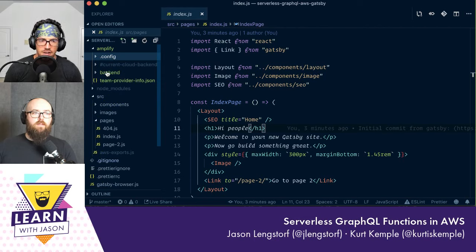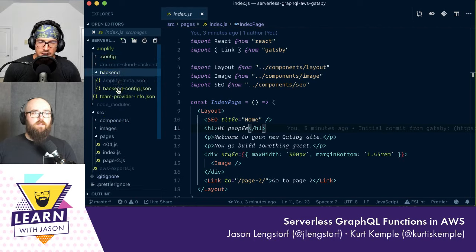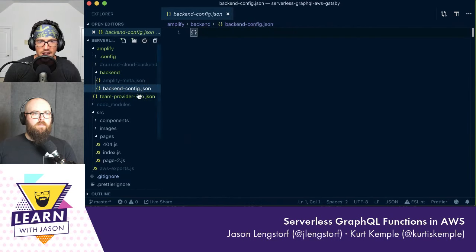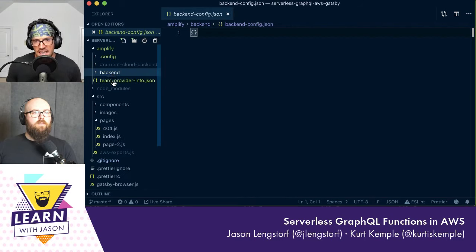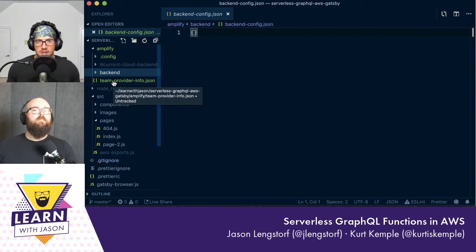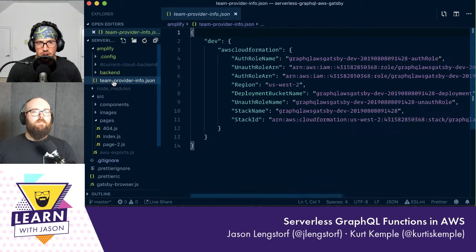So as we add APIs and functions, more and more code will be generated here. When you want to edit the schema, that would end up here. You won't have to touch the backend config. There's really little stuff that needs to be touched by you, but all that stuff also will be offered up to you. So when we add an API, it will say, do you want to edit the schema? You hit yes, it will open up the schema in VS Code for you. Oh, that's slick.